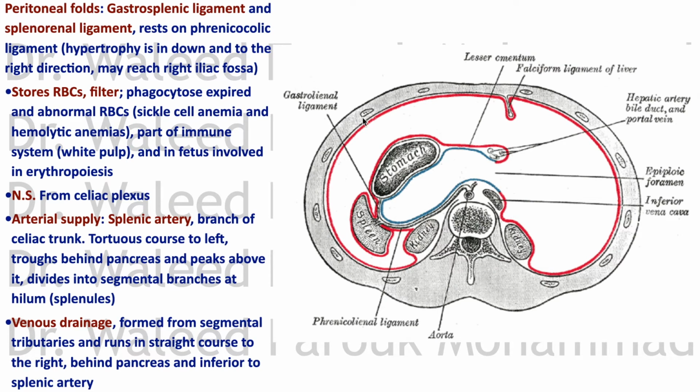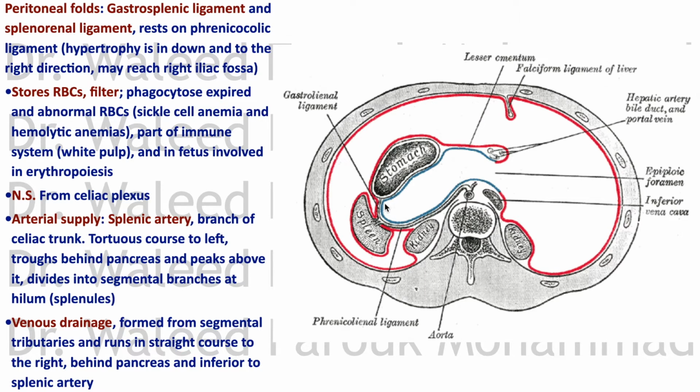The peritoneal folds related to the spleen. There's an argument about whether the spleen is intraperitoneal or extraperitoneal. It doesn't make a difference actually. In some books you'll find it extraperitoneal, in some books intraperitoneal. But anyway, it's surrounded by peritoneum and related to two double-layered ligaments, one connecting it to the stomach called the gastrosplenic ligament, this one with the two components, the red and blue component. And the same thing here is the splenorenal ligament or lienorenal ligament that connects it to the kidney.